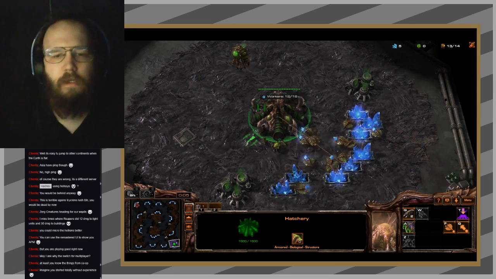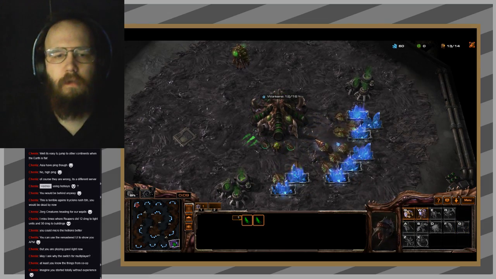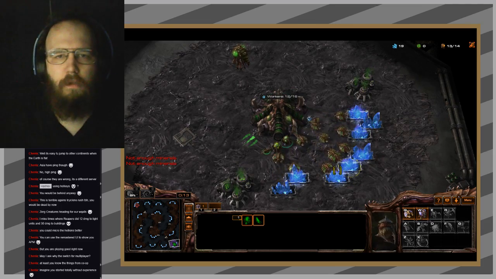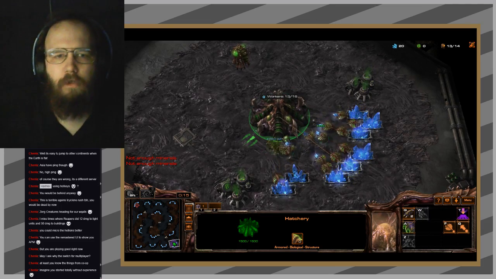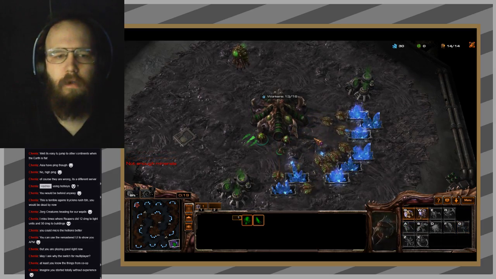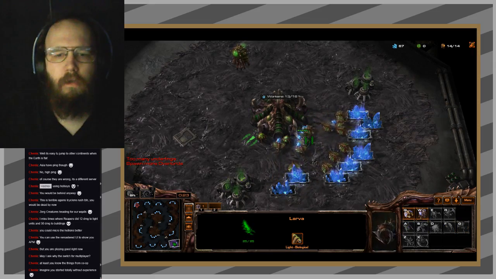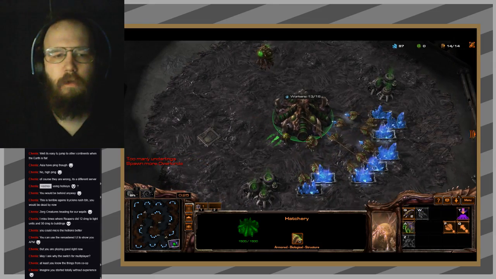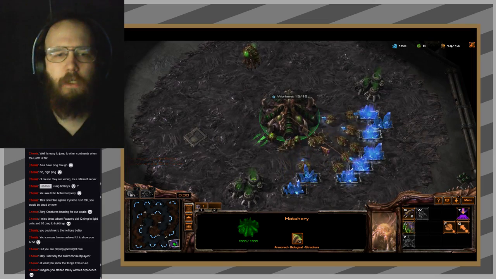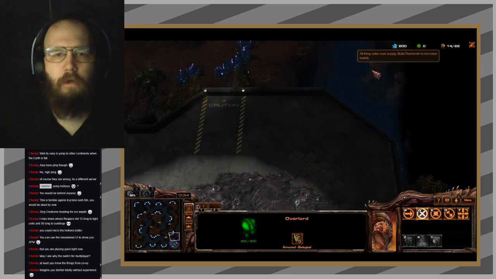The pylon, you mean? Okay. You want two drones chasing the probe, four drones on each building that's building. If you don't have time to click on each building and see what's going on, you just send four drones after each building. Okay, four drones after each building, two to chase the probe. Yeah. Okay.